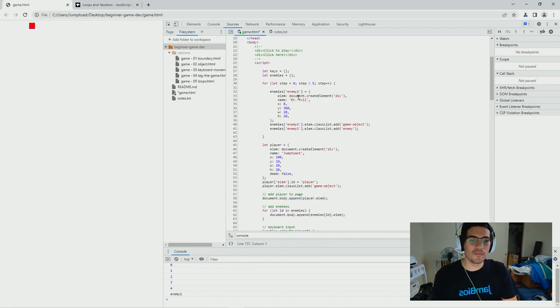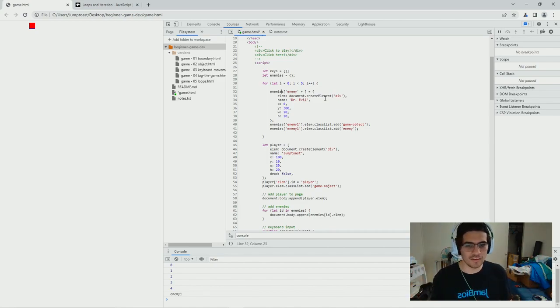Okay, so here, this is kind of a trick. So rather than doing enemy 1, the content we're going to put in here is enemy plus. Oh, and also instead of step, it's pretty general to use I. I think it stands for iterator.